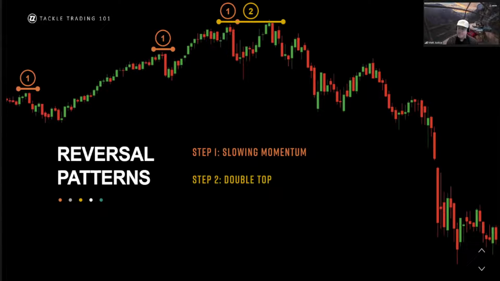What about the next point? The next point in the reversal is what happens with support. Support is hit, not violated, but hit. And the reason that's important is in a bullish uptrend, you have higher high, higher low. Now that you have resistance holding and support holding, you have no higher high, higher low.